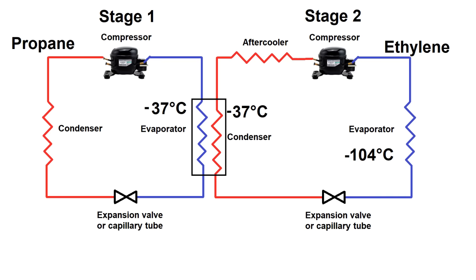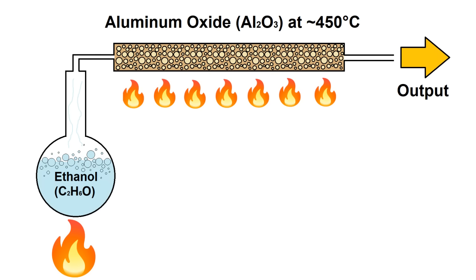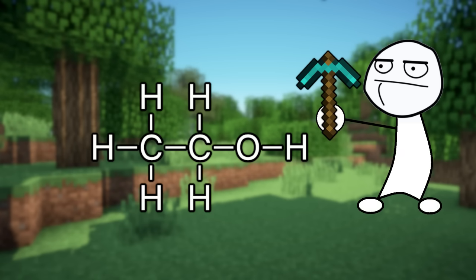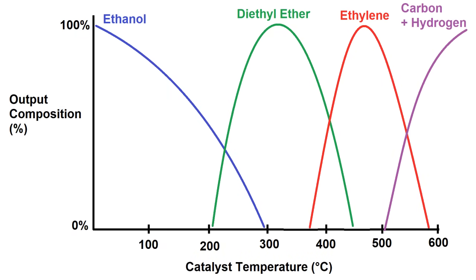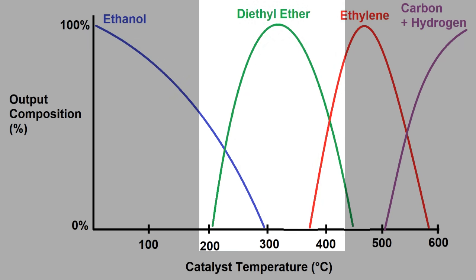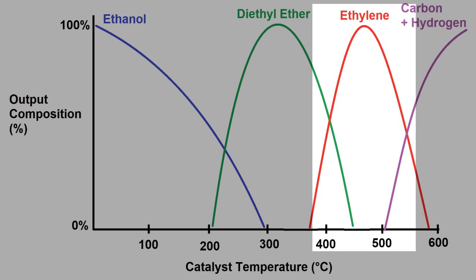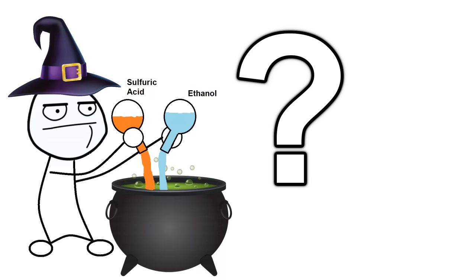Right now I'm going to focus on the chemistry of ethylene production. Ethylene can be produced by boiling ethanol and passing the ethanol vapor over an aluminum oxide catalyst heated to around 450°C. When the ethanol molecule hits the catalyst, two hydrogens and an oxygen atom are ripped off, producing ethylene gas and water vapor. The catalyst temperature is really important here, because you'll get different outputs depending on the temperature. Below roughly 200°C, nothing will happen and the ethanol will just recondense. From around 200 to 400, the majority of the output will be diethyl ether, and above 400, ethylene will start to be the majority. Ideally we'd like to hold around 450 to maximize the ethylene output. Past about 500 or so, the ethanol molecules will turn into hydrogen gas and carbon, and the carbon will deposit itself as soot on the catalyst.